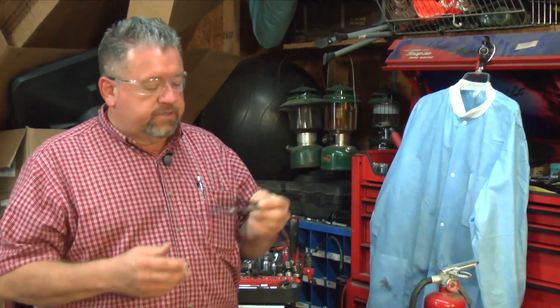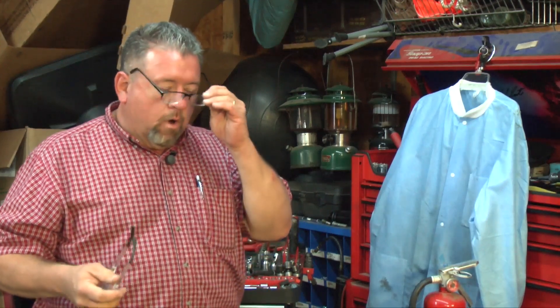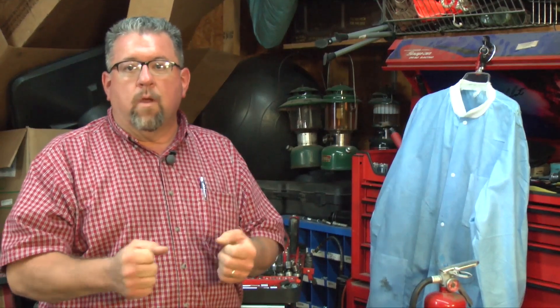I don't always require people to wear safety glasses, and the only time I don't require them is when we're not doing anything that's a high danger factor. I also wear prescription lens glasses — I've got them in my pocket here today. These regular glasses don't have a protective side on them, so if I'm going to do any welding, or using a chisel or hammer where there might be metal flying around, I'm going to put on either safety glasses or a shield to protect my eyes.